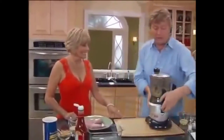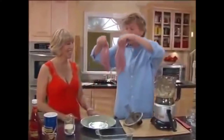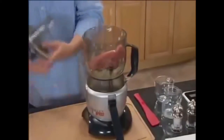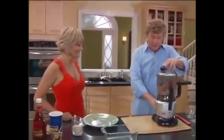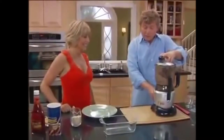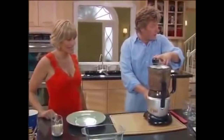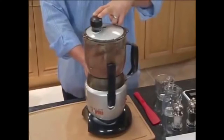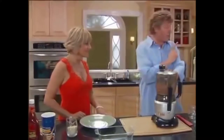But wait till you see this, because you've never seen meatloaf. Wait, that's not ground turkey. That's right. In goes the breadcrumbs, right. On goes the top. Now watch this. Just watch how the Bullet Express grinds down the turkey and the onion and the rosemary and the breadcrumbs to the perfect consistency. Now, you ready for this?